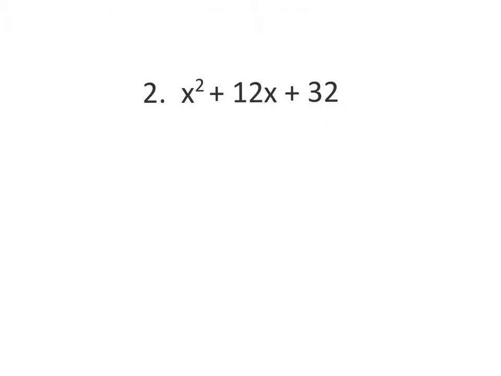Next one. I see a trinomial. I see that the highest power is x squared. So that means I'm going to try to do AM to factor this. And again, what we're basically doing is just breaking up the polynomial, just dividing it into two pieces. And I'm going to have x and x because I'm breaking up the x squared first. And then I'm going to try to figure out what 32 factors into to get me 12.